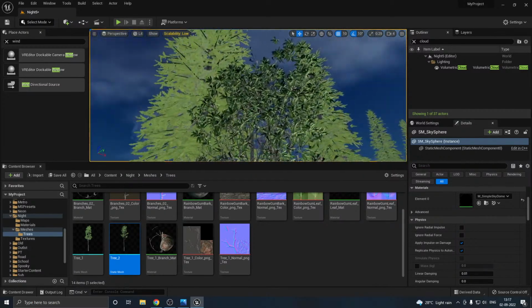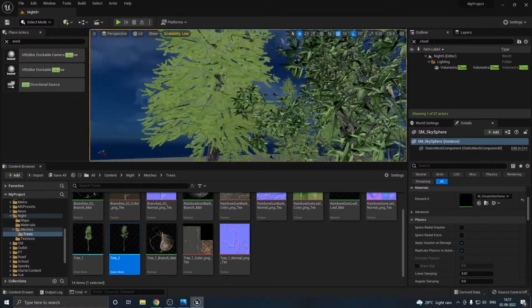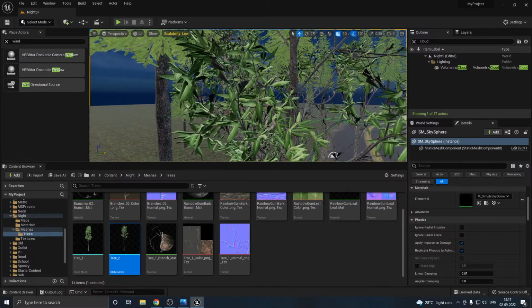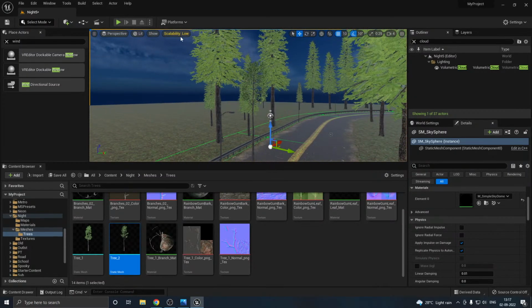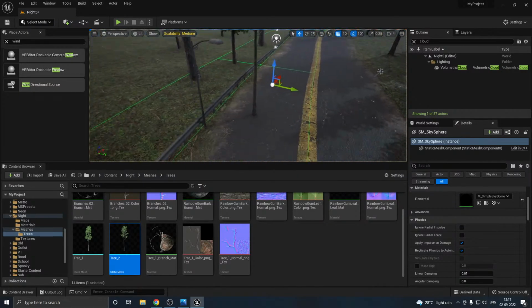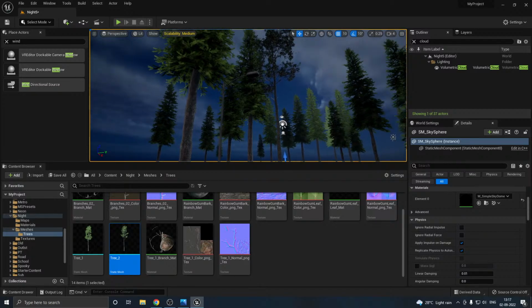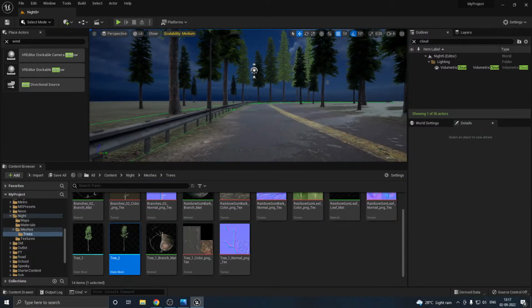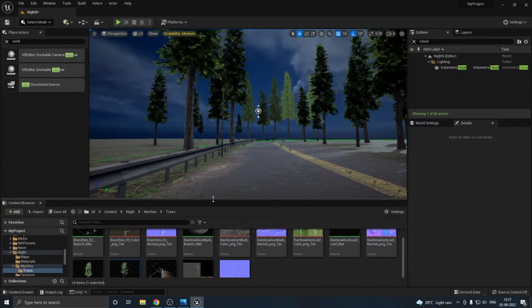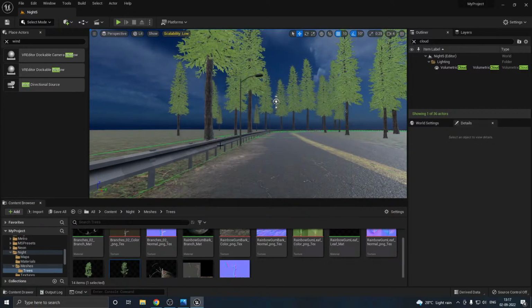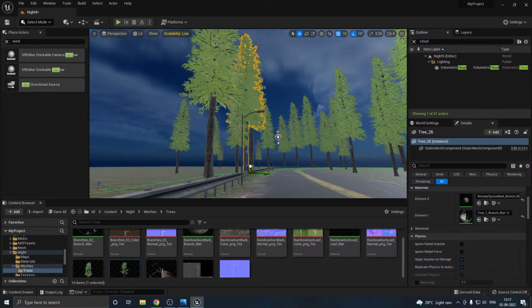I think there is something wrong with this tree. Maybe we enable this wind and the leaf. Like, I don't know. Okay, I'm gonna create a couple of trees. It's more like this.